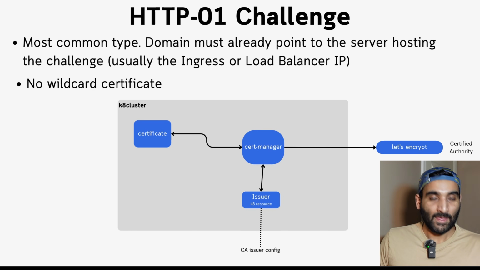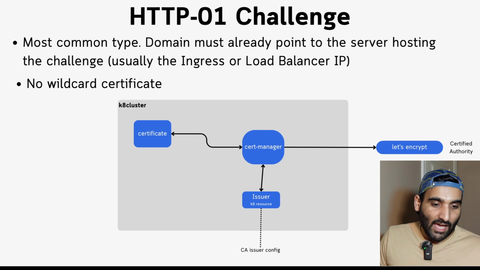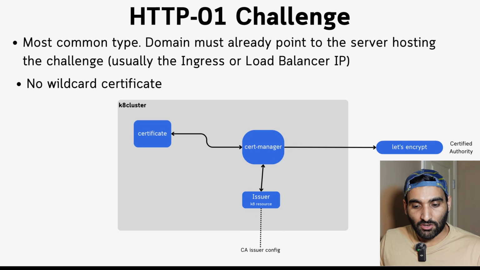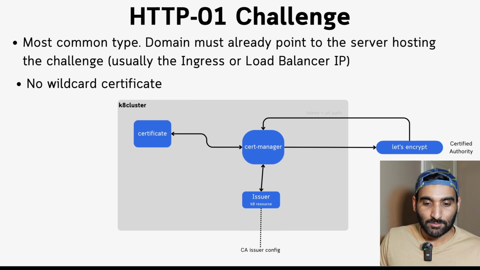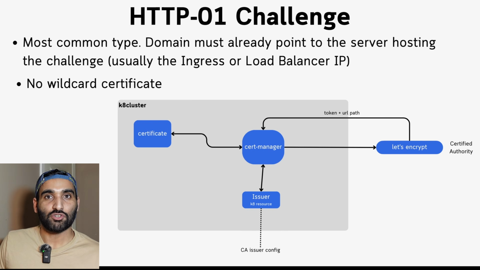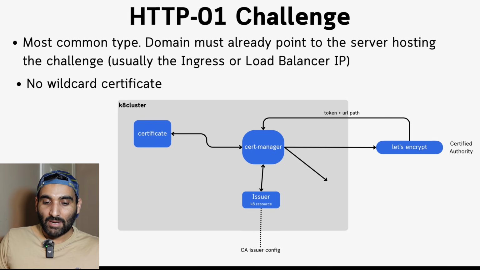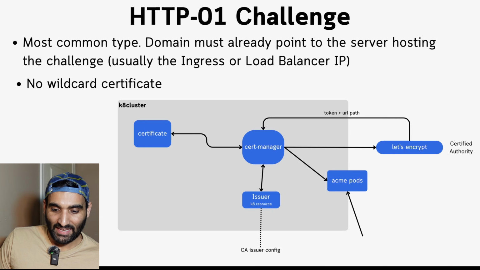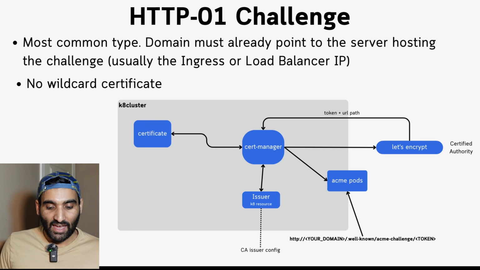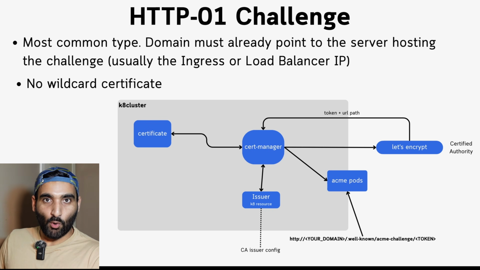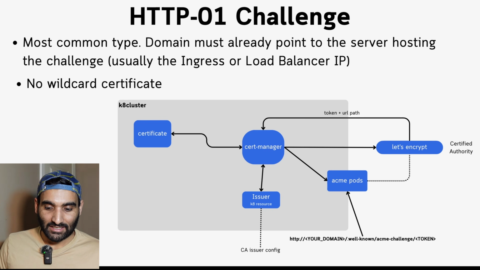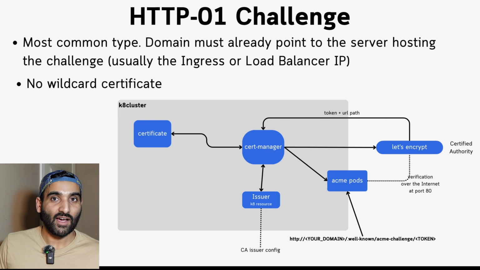The client or the app needs to create a certificate. It has the information about the issuer, which is Let's Encrypt. Cert-manager goes to Let's Encrypt, and it comes back and provides a token and URL path. What cert-manager does in return is create the ACME pods, and the ACME pods expose your token at a particular path that Let's Encrypt can verify over the internet.